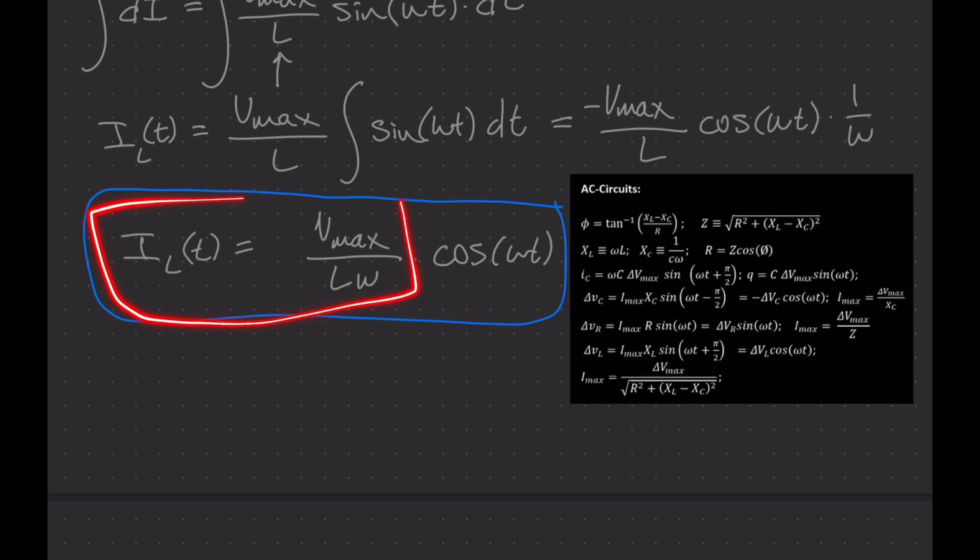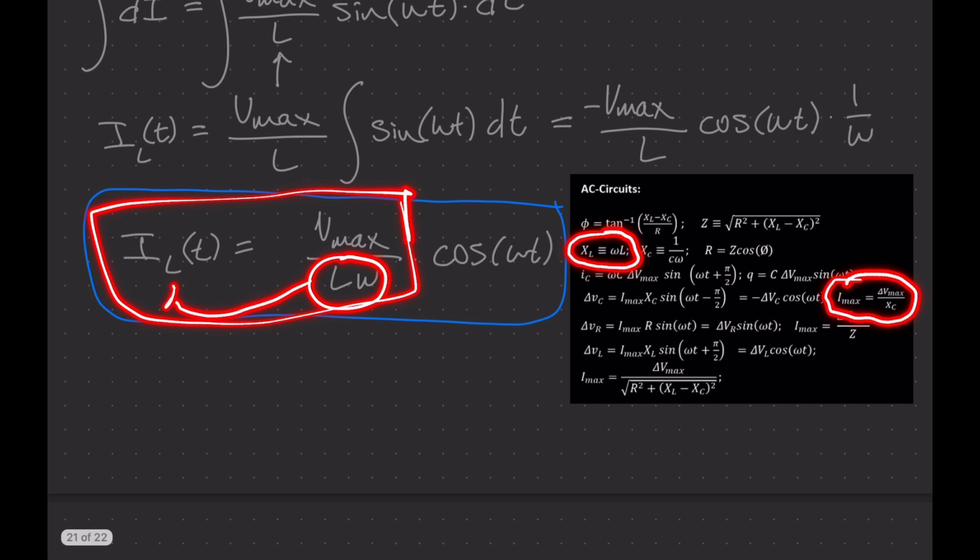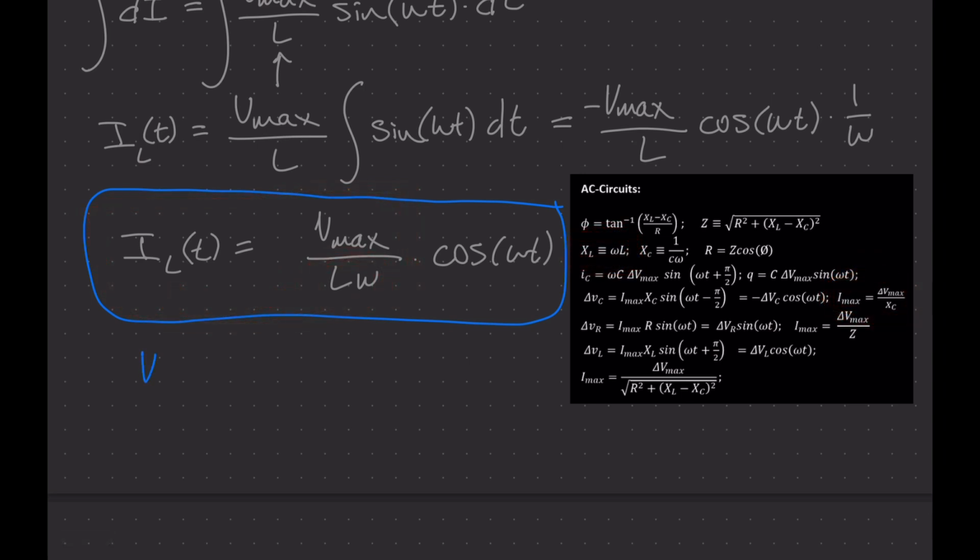So take a look at this part and keep in mind Ohm's law again. This is very analogous to this equation over here. And also keep in mind that X subscript L is omega L. So if I take this whole thing, L omega, and multiply on this side, I get this equation. V max is equal to I subscript L, or you could say I max. When there's a V max, there's an I max. That's what these equations here are telling you. And we multiply this by L omega. And this L omega in the equation sheet actually is X subscript L.